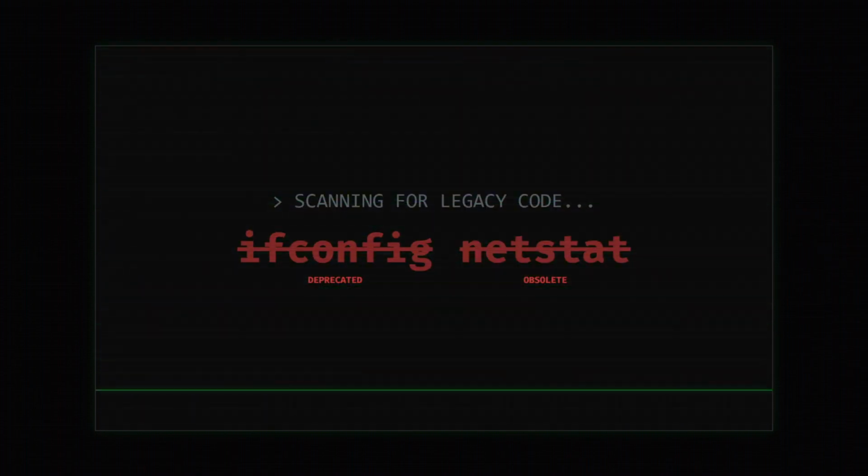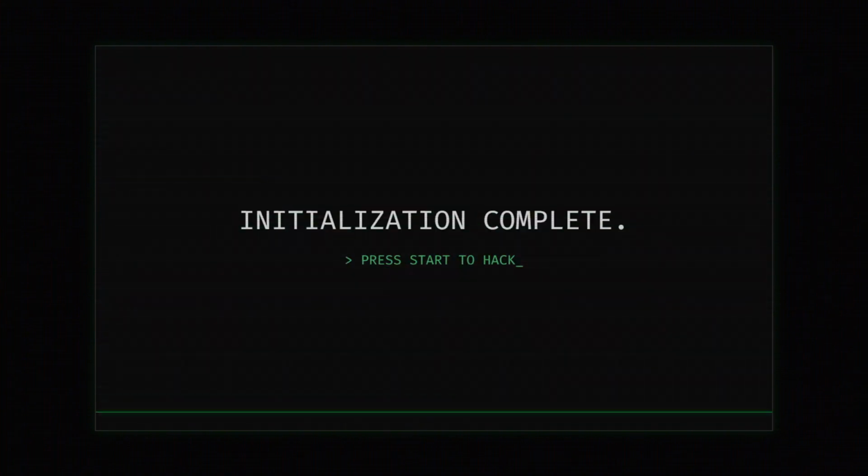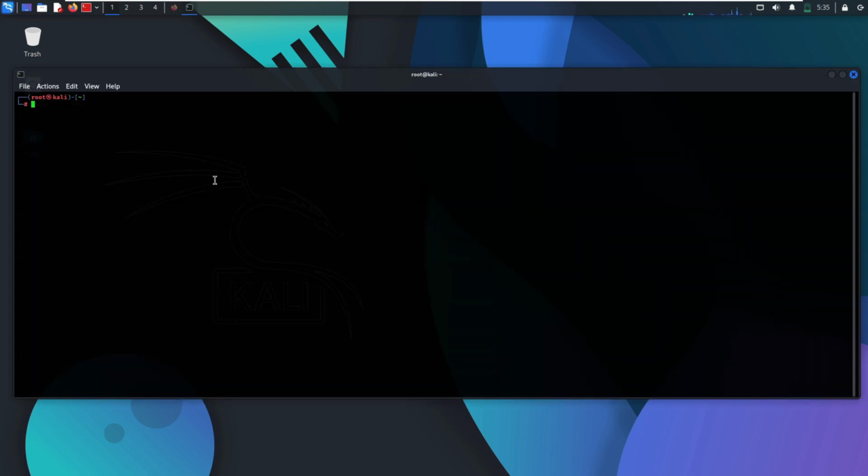Okay, let's start with the absolute essentials. If you're already a pro, check the timestamps to skip ahead, but don't blame me if you miss a trick. First, let's clear up a massive mistake I see everywhere. If you open a tutorial in 2025 and it tells you to type ifconfig or netstat, close the tab. That stuff is deprecated. It's ancient history. We use the ip command now.